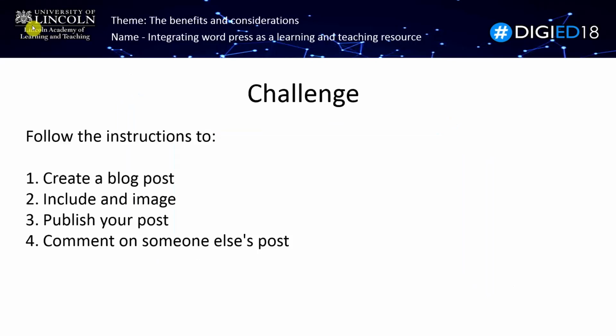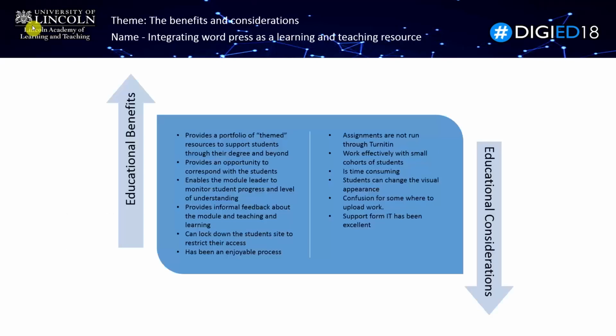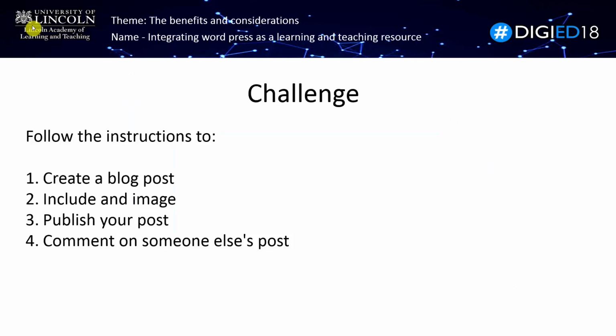If you go to that first address there, which is lncn.eu/Digied-blog, it should take you to a login page. And the only thing which you need to do is log in with your usual uni credentials. So that would be the start of your username without the @lincoln.ac.uk and then your usual password. It should log you in. Once you've done that, it's going to talk you through how to create that blog post in the first part, and then how to go back through, add images, and then how to comment on somebody else's post. So I'm very quickly going to get it up myself as well, just so you can see it here.